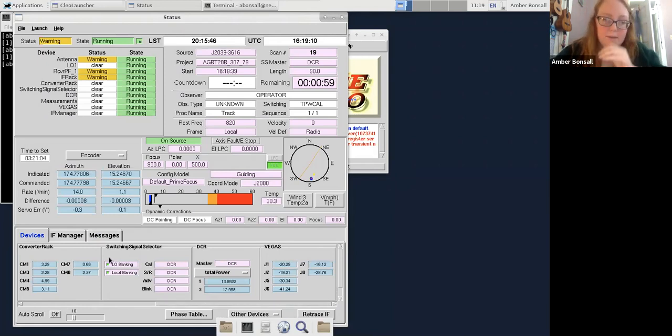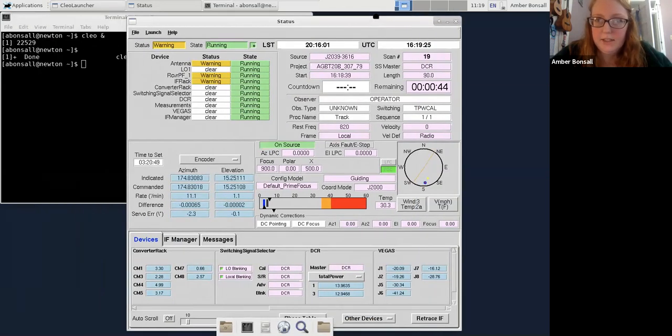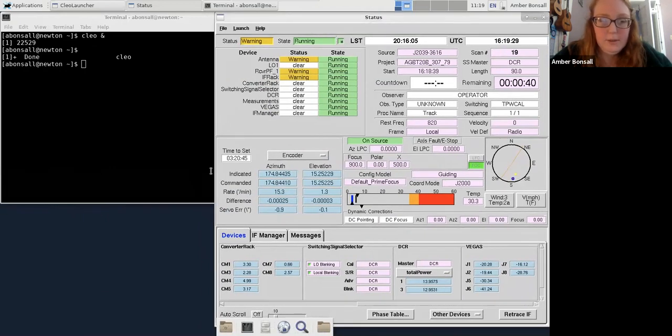If you see a fault and you don't quite understand, look to see these values highlight in red if something's very wrong. Usually the operator will catch this beforehand though. So that is a quick overview of status. And when you do your observations, your observer, so your project friend, will help you. You'll all have that screen open and they can go into more detail with that.